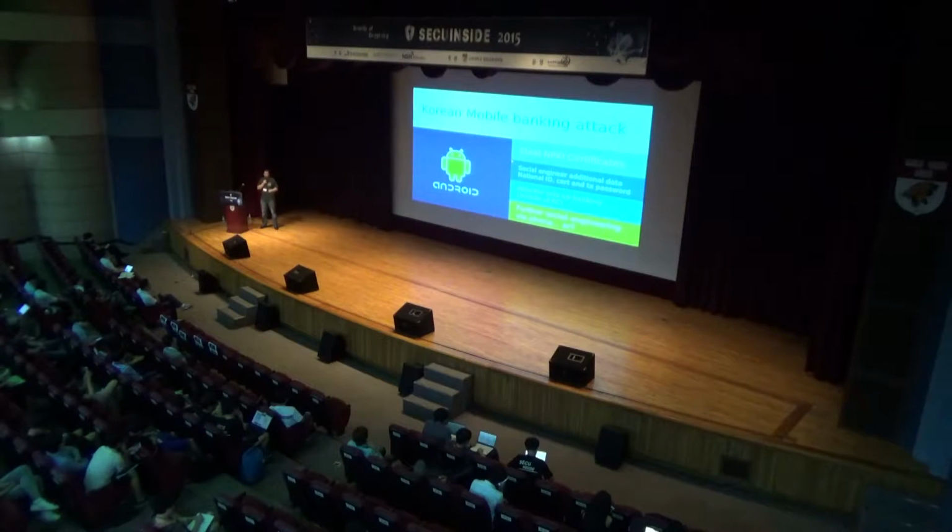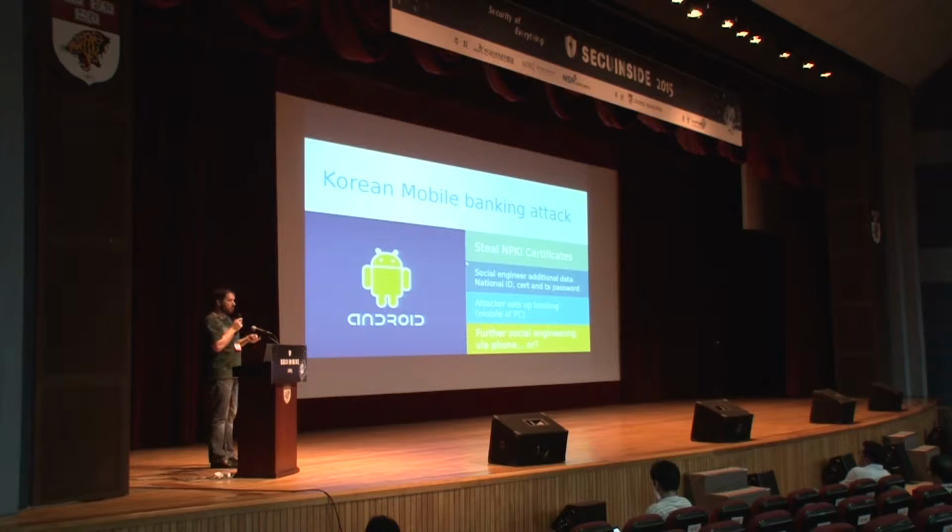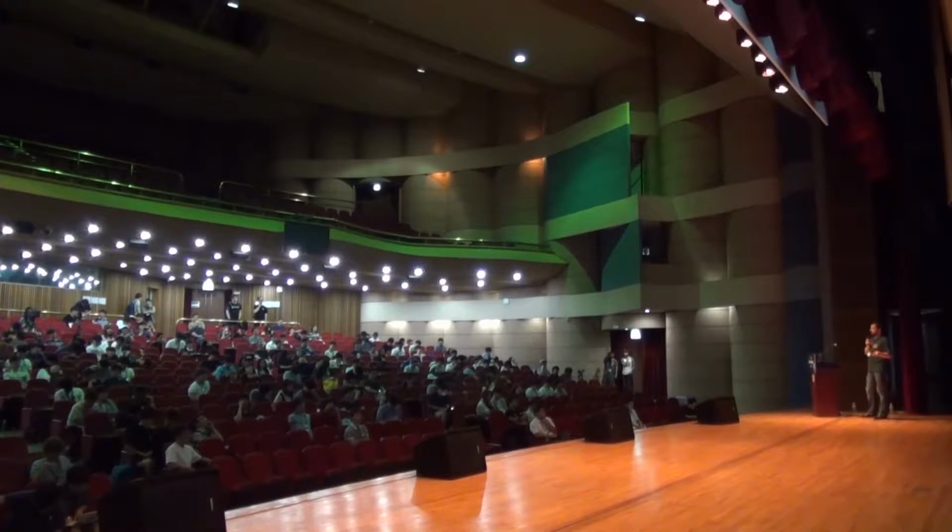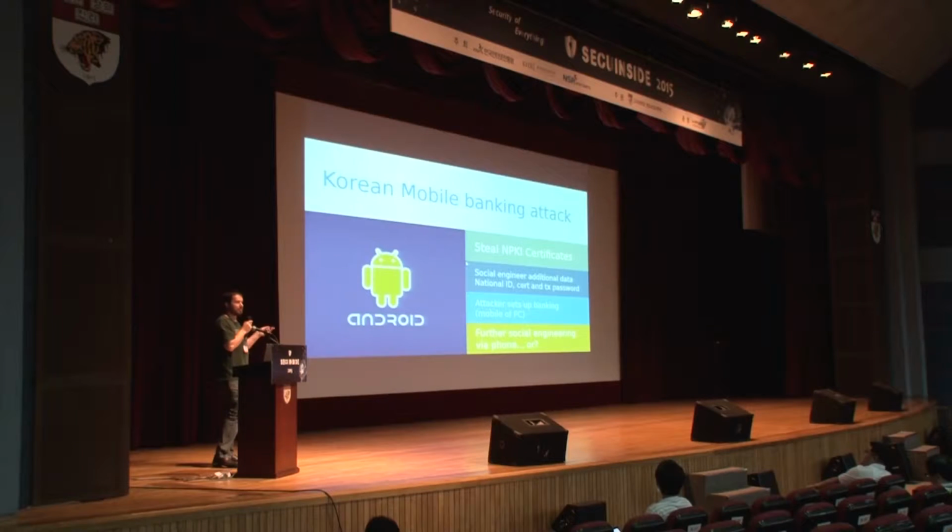It was targeted for Android. The extra information was simply your national ID, your certificate and transaction passwords. So with that information, they could probably set up online banking or mobile banking on their own system with your account. They could also social engineer, because they had your phone, so they could look up your phone number. But what they did was block all the phone calls. So even the bank could not call the victim, but also the attackers could not call the victim. So that seems like a missed chance, but okay.